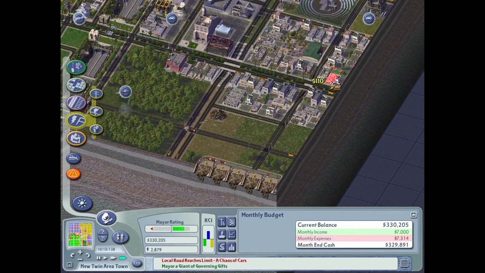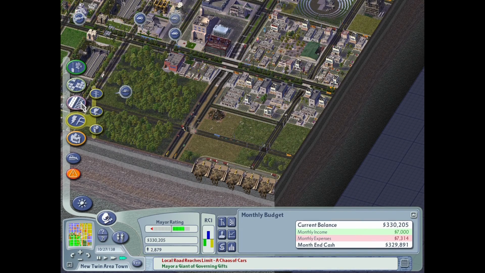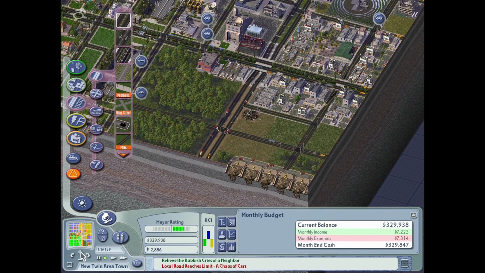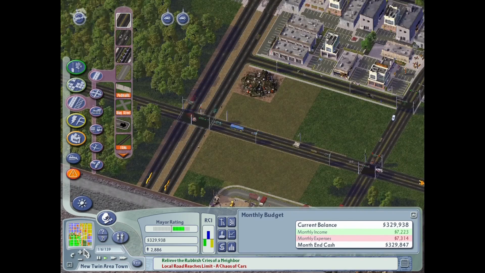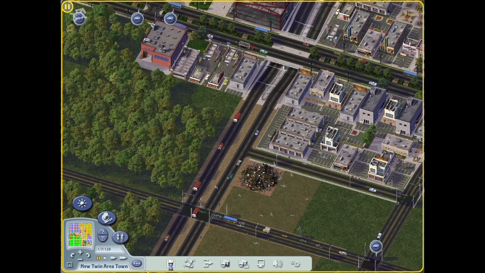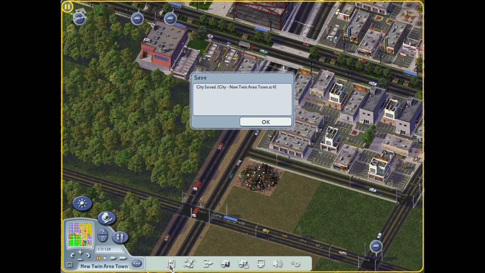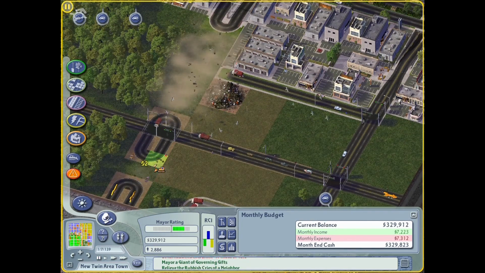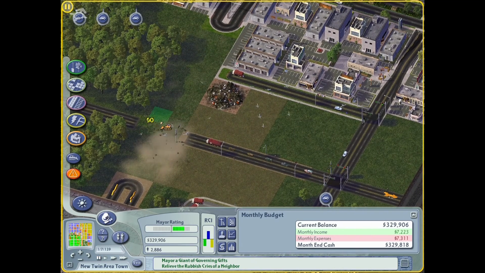Oh my gosh, this is traffic madness. Now, let's fix this traffic problem. Just gonna make a little quick save. Alright, now let's go and fix the traffic problem. I hope this is going to be a well-organized plan. So, let's say this one.